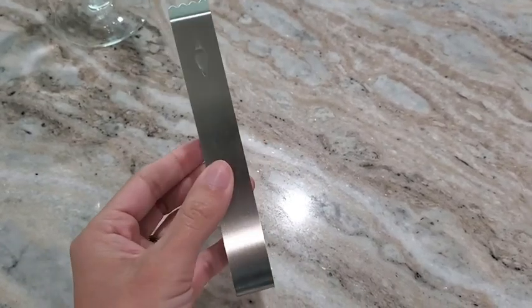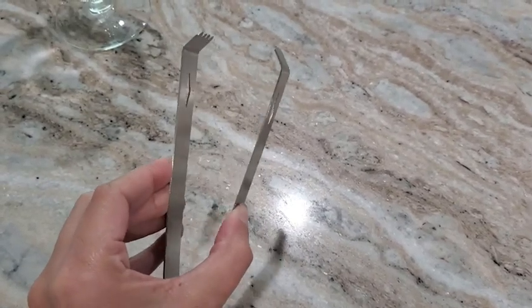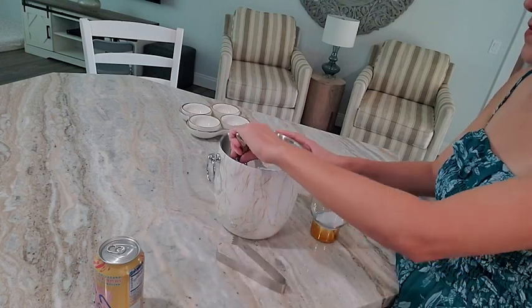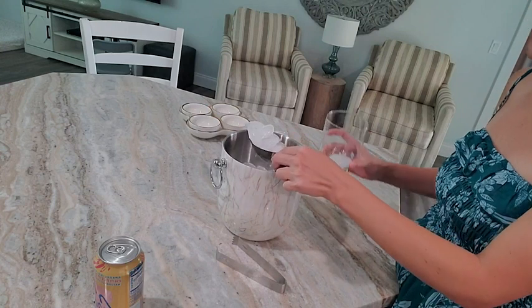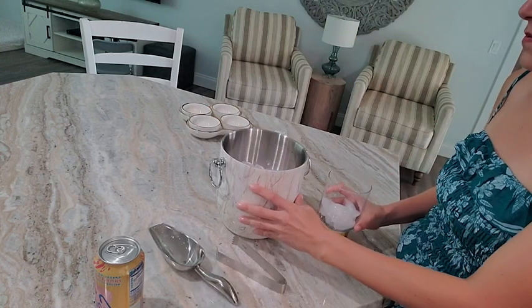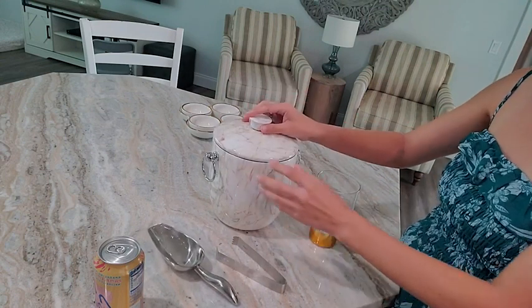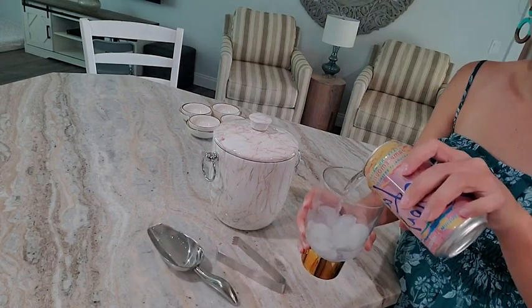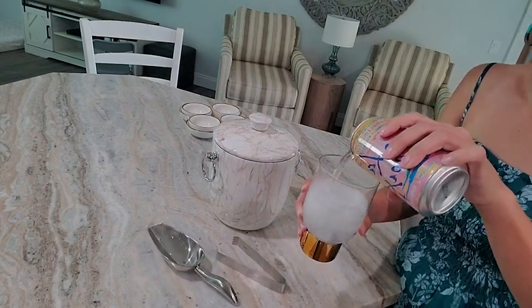So if you're looking for an ice bucket, I would highly recommend this one. It's such a quality product and I love having it on my countertop — it is beautiful looking and it matches so well with my light decor. I also like that you have a lifetime guarantee on this product, which is really rare nowadays. And that is my point of view.